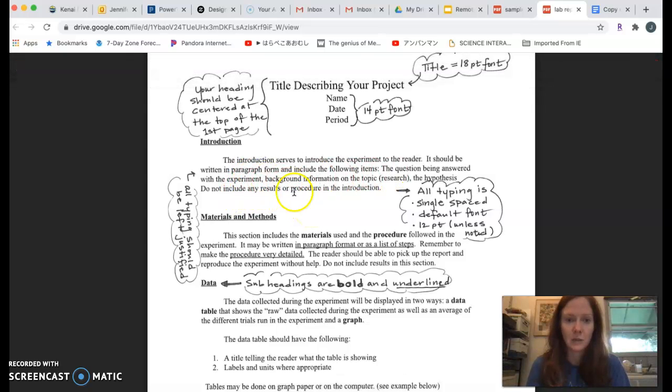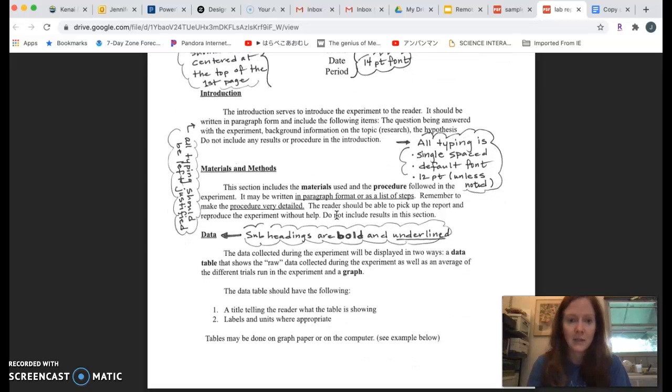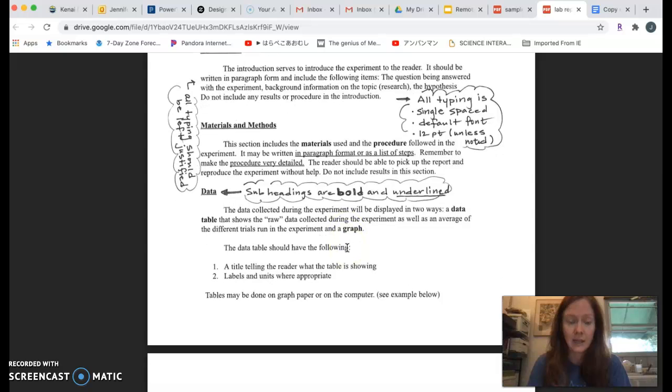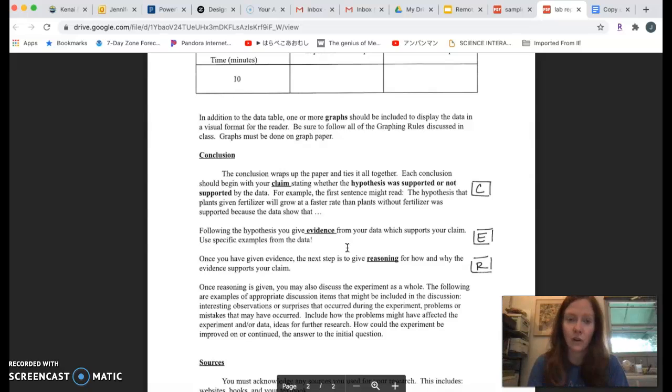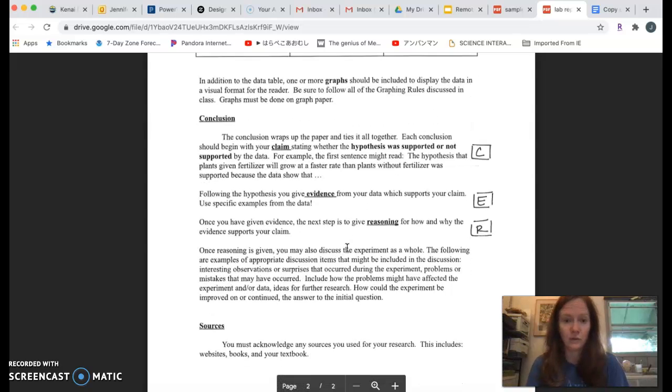Really important that it's written in a technical writing format. So you shouldn't be using any pronouns. You're not going to say our group did this or my hypothesis was this. It's going to be no pronouns, very formal. Your materials and methods are exactly what you've already done. So you're going to type up your materials and then that list of procedures. Basically, you're just going to retype what you've already done into a nice format. Data and graph you've already completed. And then your conclusion paragraph, hopefully you've already finished it and submitted it on Canvas, and that should be the one that you use for this.